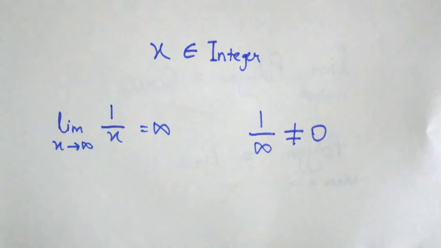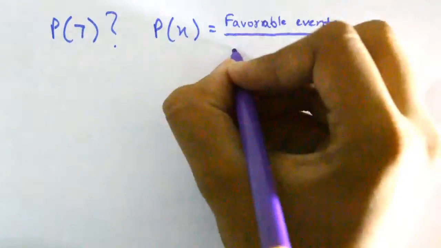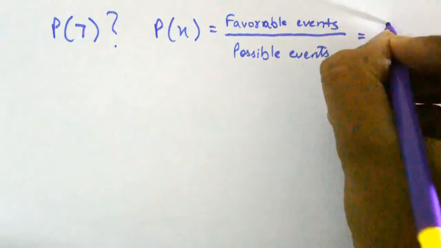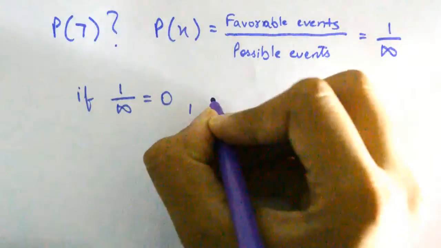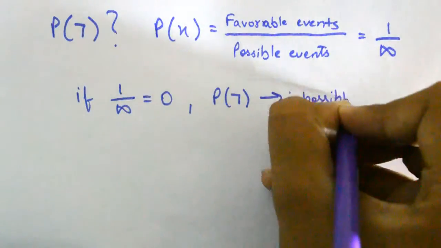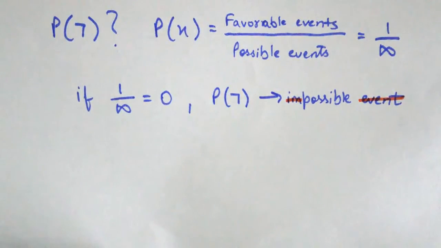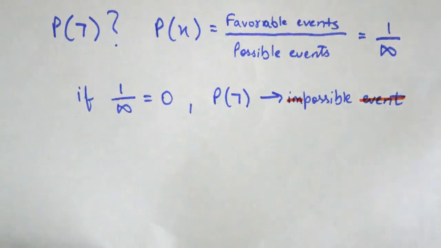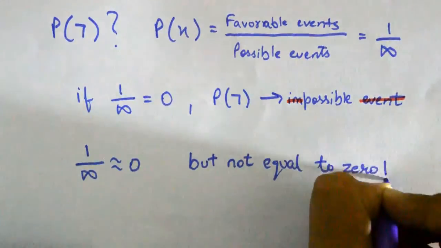To give you an idea how close, think of an integer. Let's say you chose 7. So what was the probability of choosing 7? You have chosen only one integer out of infinitely many integers, so the probability would be 1 by infinity. So if we consider that 1 by infinity is 0, was the number 7 possible to choose from the rest of the infinite integers? Of course not. But you have chosen 7 out of the infinitely many possibilities. So this is why we say that 1 by infinity is very close to 0, but not 0.